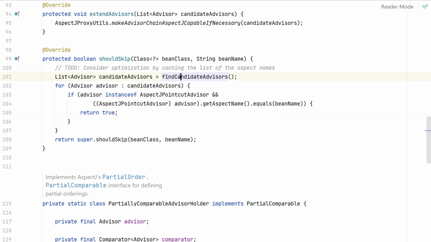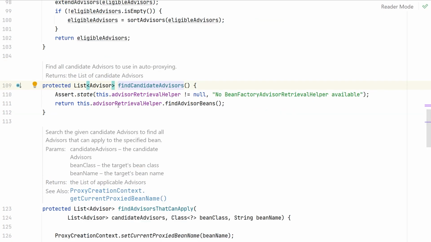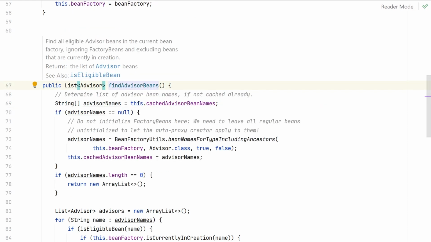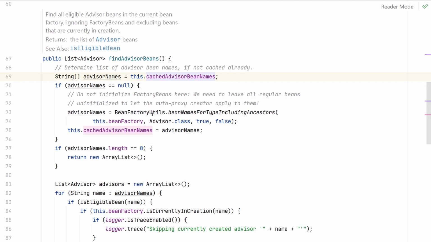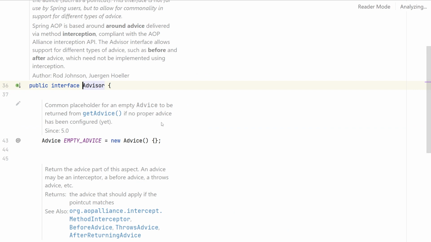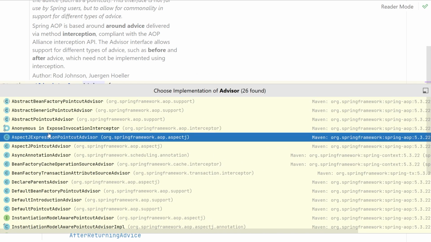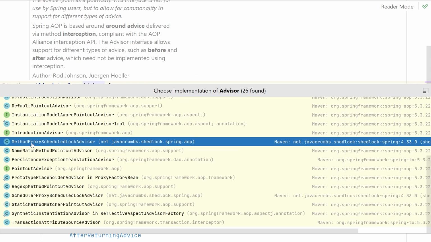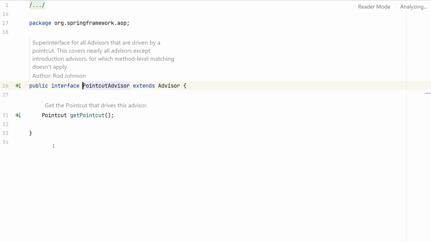So what is findCandidateAdvisors? We have the BeanFactoryAdvisorRetrievalHelper with the findAdvisorBeans method. What do we have here? We have the bean factory reference, and from this bean factory we try to retrieve the names of all advisor beans. Advisor beans in most cases are pointcut advisors.